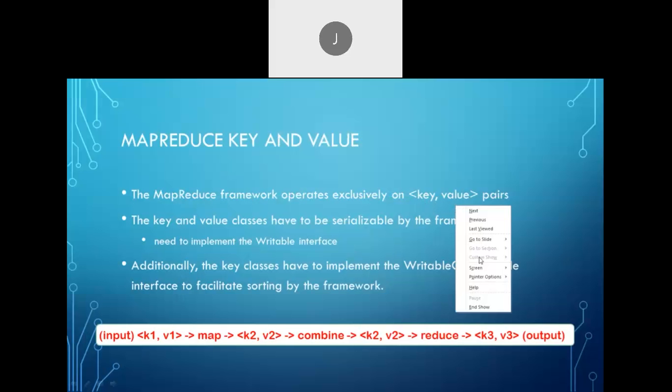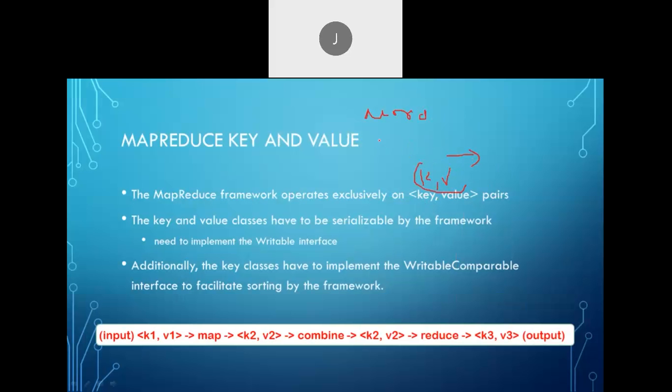So it operates exclusively on key value pairs. That's what I told. The document which we are sending, right? We are using the word text.txt document. The complete document will not go for our processing. It will initially be divided into key value pairs only. How is this done? It will be done based on the offset.